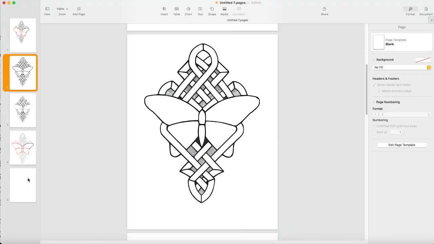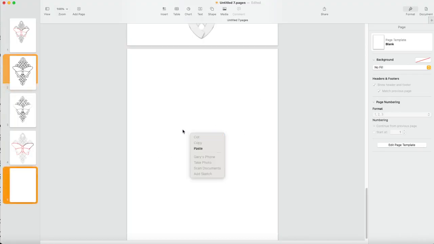The way you do that, you have a blank section. I'm going to open my phone up, hit the camera, and let the computer know you want to scan something. It'll sync with your phone and see you're trying to scan something.